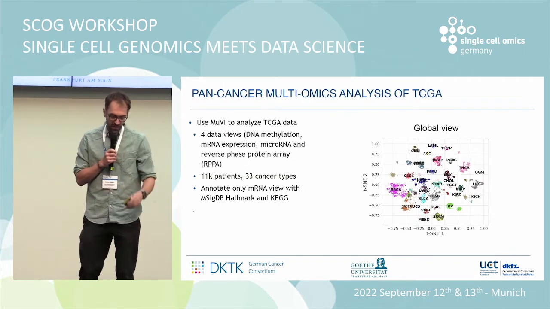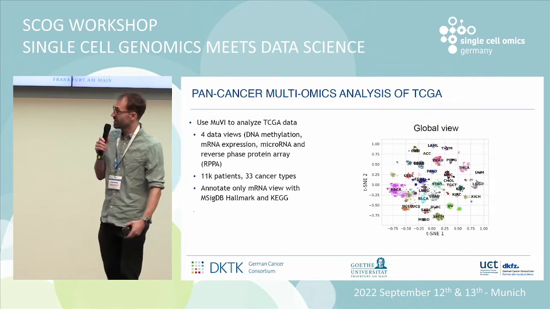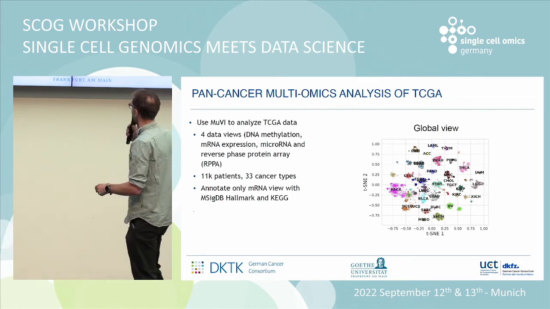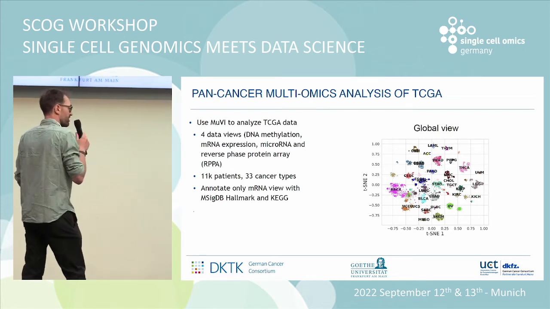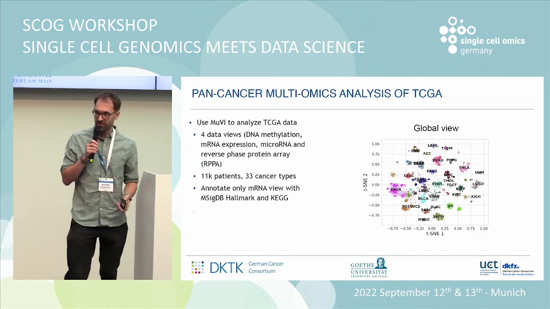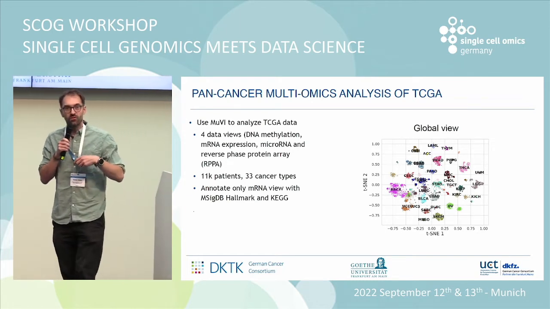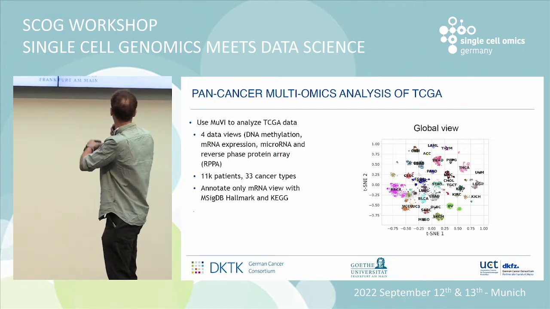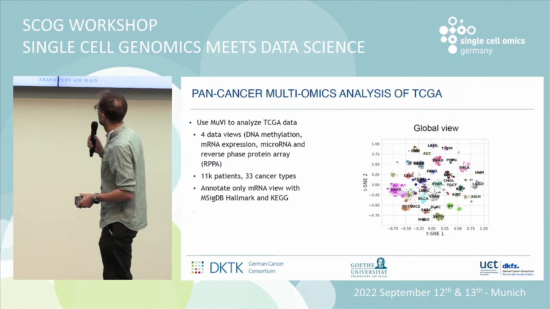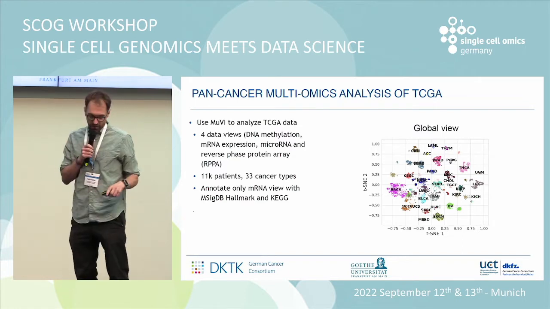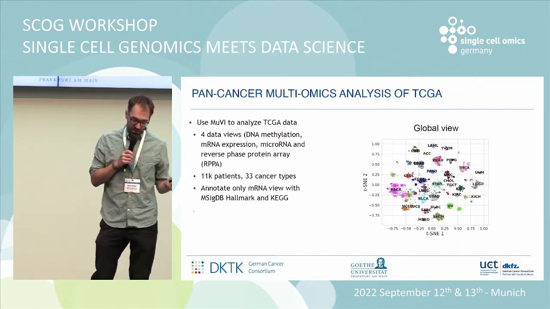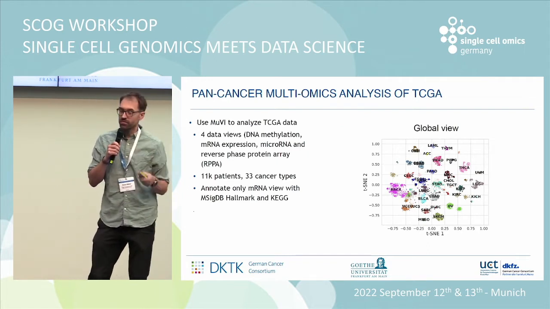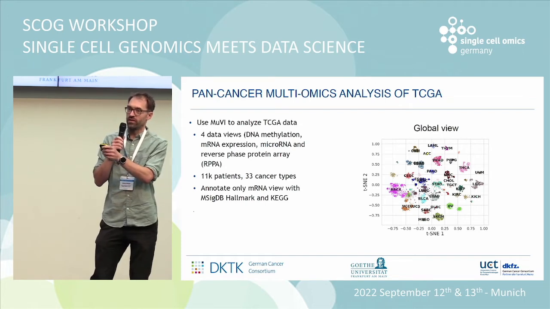So here's some analysis on the TCGA data set. Again, not single cell, but next slide, I promise. What you can see here is that, first of all, we can do a t-SNE on the latent space that we infer, just to make sure that our model really reconstructs the data well and captures the global structure, namely the separation of cancer types, which it does. What I forgot to mention is that we ran it by annotating only the mRNA view in this multi-view data with MSigDB and KEGG, because we want to see what happens if you also have an unannotated view.